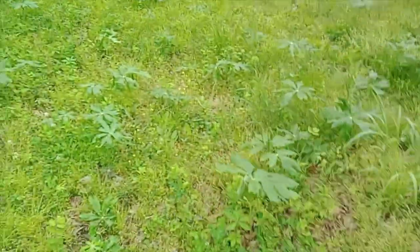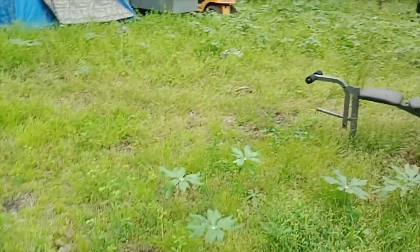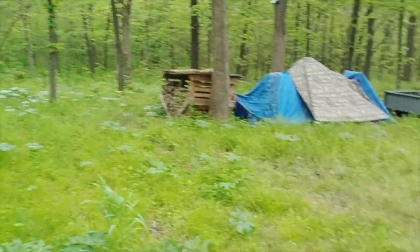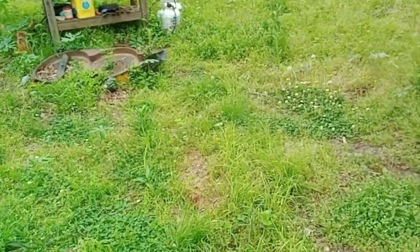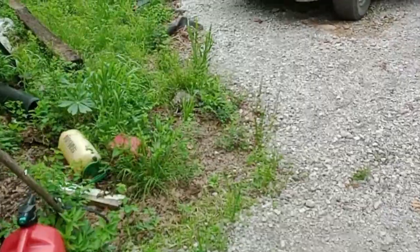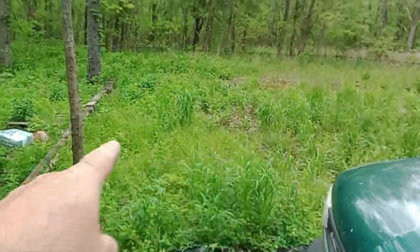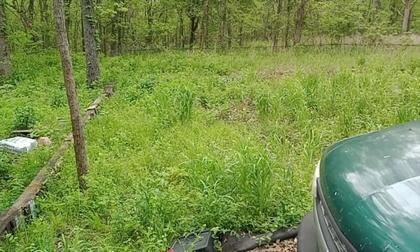Look how much this has grown up. This wasn't like this when I left. Woo. We're definitely going to give this 30cc weed whacker a tryout. So I'm gonna change out of my shorts into my pants. I guess I better clarify that. Look how much that has really grown, since there ain't no trees in here. So anyway, let me go get my pants on. I'll be right back.